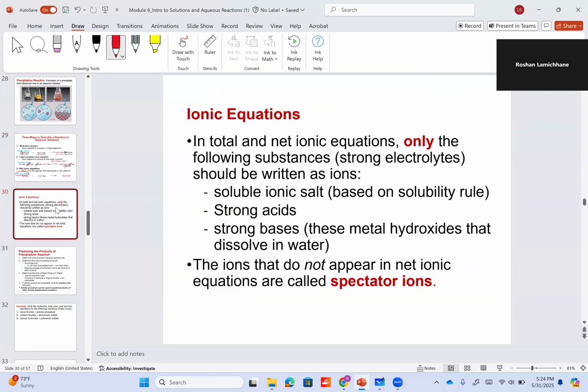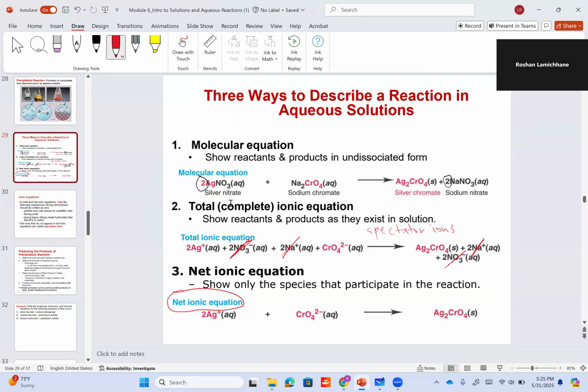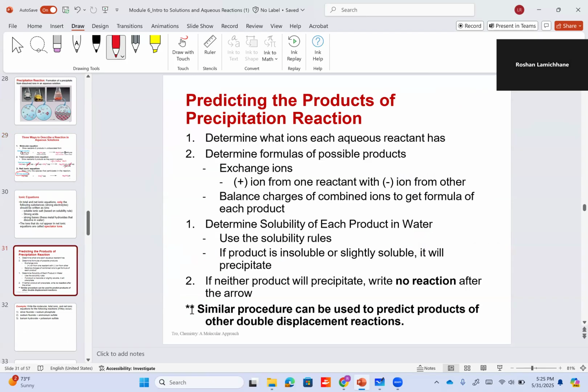So again, please just follow what I told you. I'm going to work through one problem based on that, so that you'll get a hang of it. This is the procedure that you follow, that I just told you about: how to write down the total complete ionic equation, what the spectator ions are, how to cancel out the spectator ions, and how to write down the net ionic equation. So this is the route that you follow to get there.